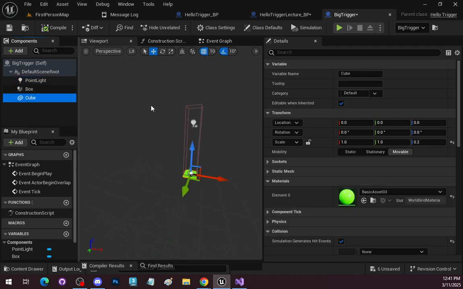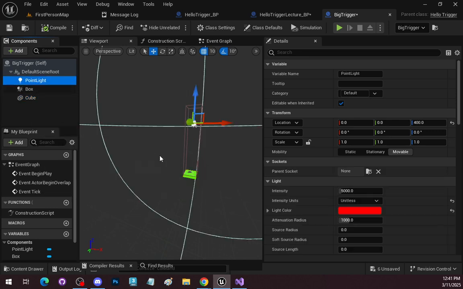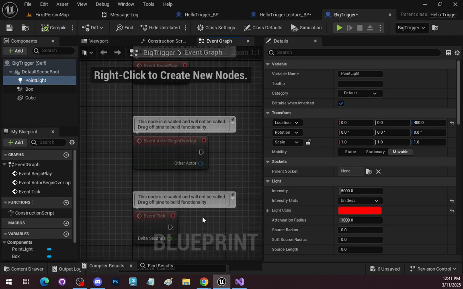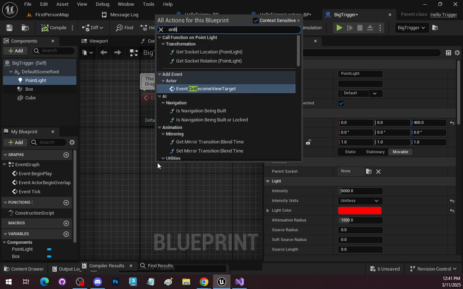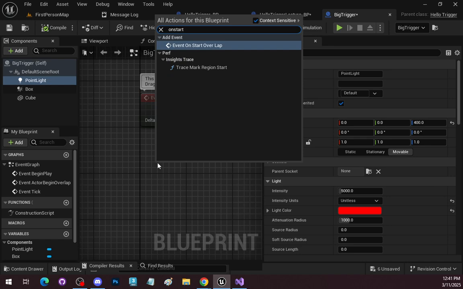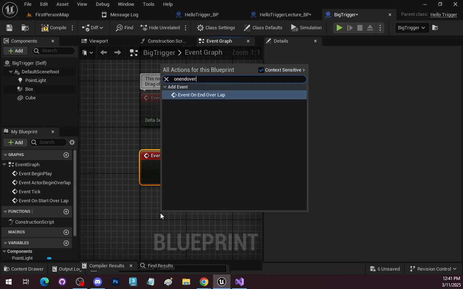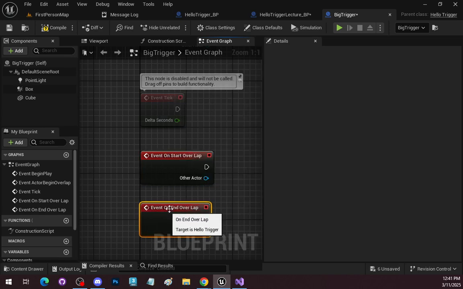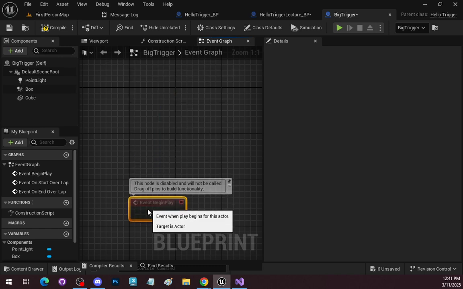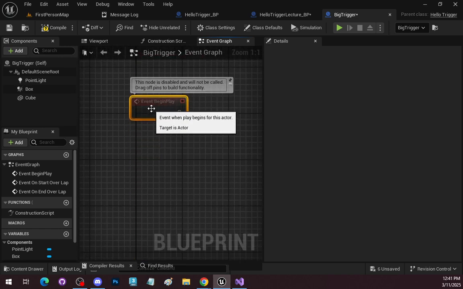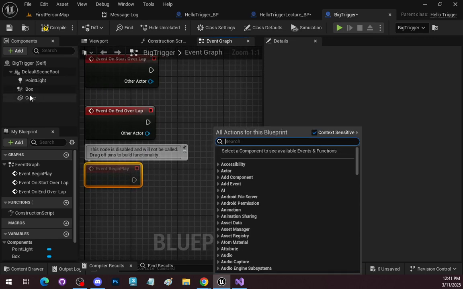Let's go back to the BigTrigger. We'll click on the cube, not the point light. Here we go. Let's go to our event graph. Again, we're just going to go on start overlap, on end overlap. I am going to get begin play as well. So here is the point light.